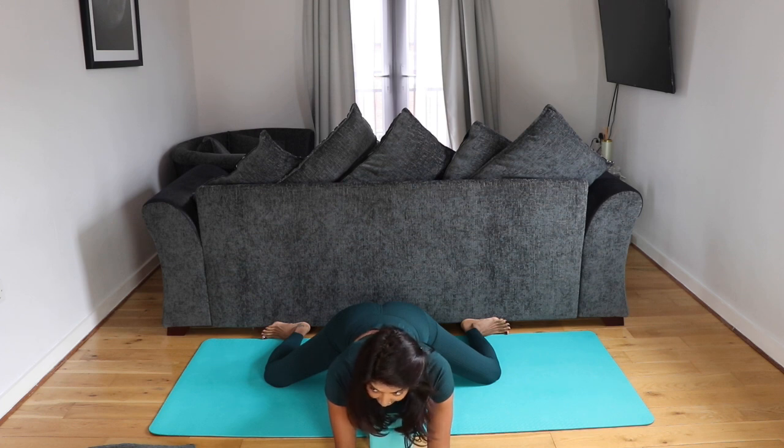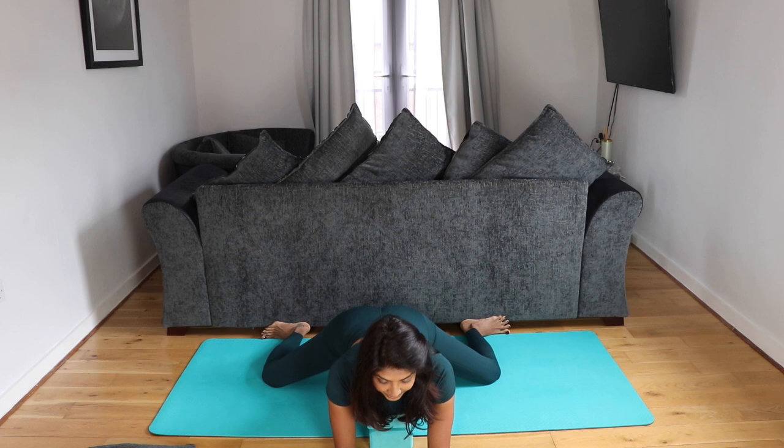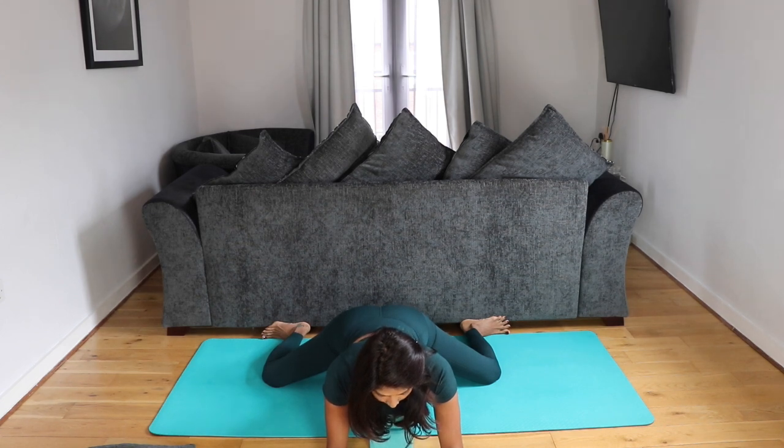So we are going to stay here for 5 minutes. So if at any point you feel uncomfortable, please do come out of this position. But the whole point of being uncomfortable is for your body to relax and open into this position. So it's not going to be easy by no means, but the whole point of this one is we're actively opening up our hips. We're allowing our body to relax into this position, and then we're deepening that stretch in the inside thighs. So keep breathing here.